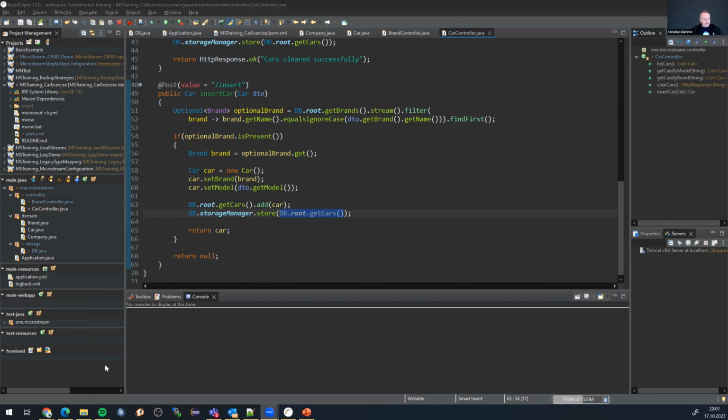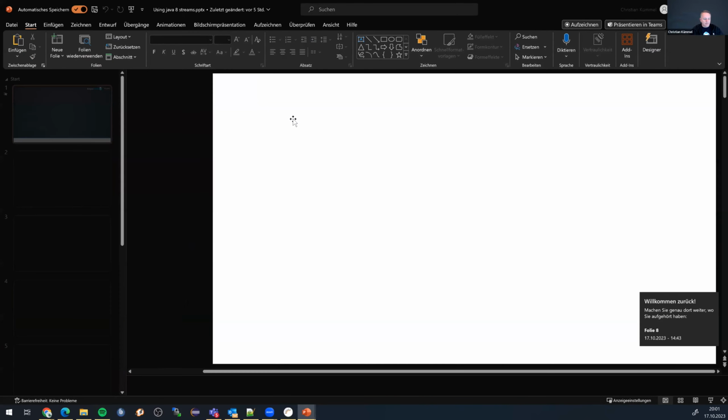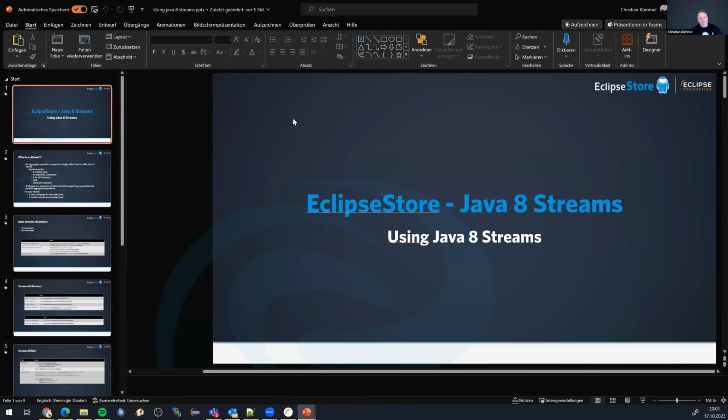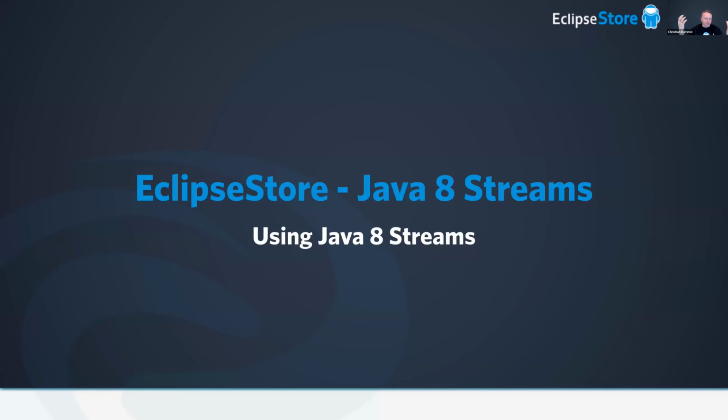Anyway, I prepared a small presentation, just to talk about the most important functionalities of the Java 8 Streams API, what it is and how it works, because this is an important part of Java, and especially for EclipseStore, because that enables us to create stuff that is similar to SQL.